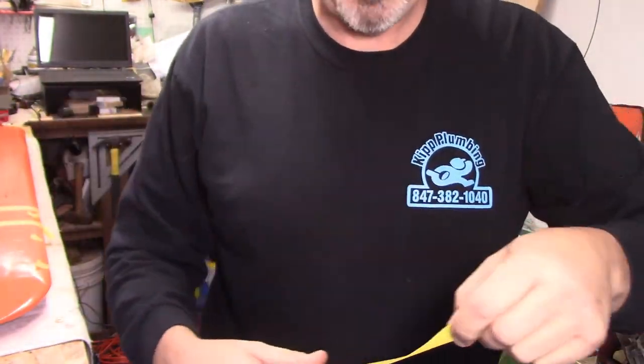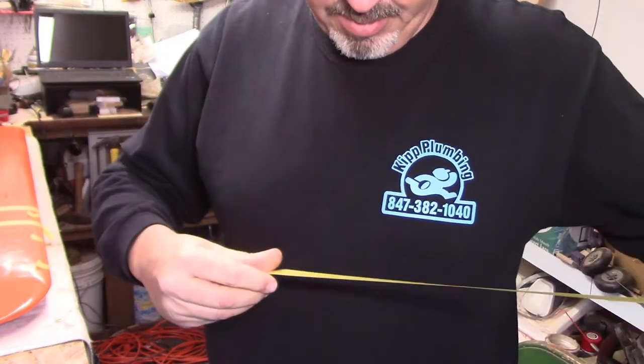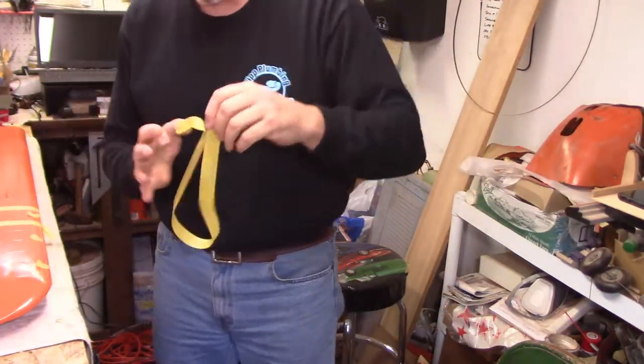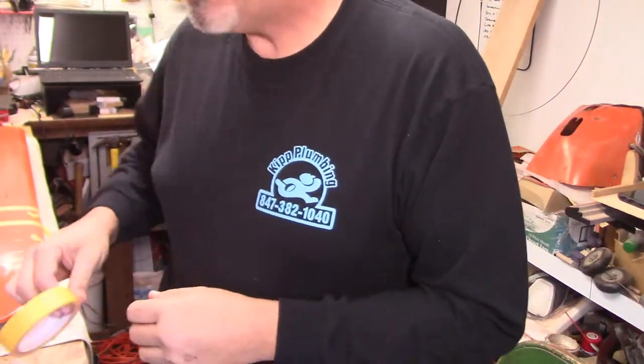Get a relatively clean t-shirt and just stick it to it a couple times. And it'll make a big difference. This stuff does still have really, oops, I just screwed that piece up. The stuff still does have good enough stick to it to get the job done. Hopefully, I won't have an issue with it. And that's the important part.